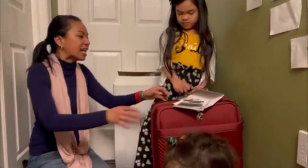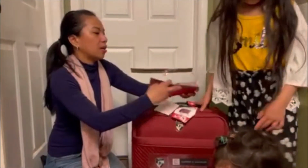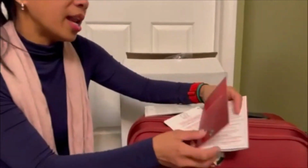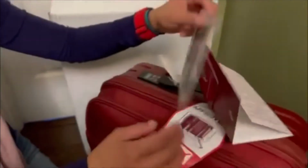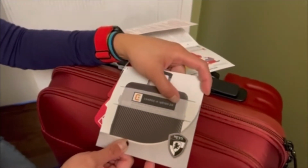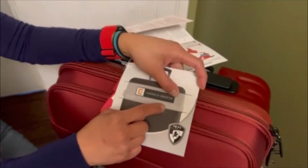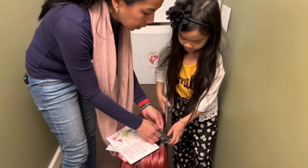Okay, so again, folks, you could zero in on here. Before we end, and then obviously there is the warranty. We will register it. So it is called the Charge Away 2.0 with built-in USB port and scale. All right, so Cece is gonna go cut it.